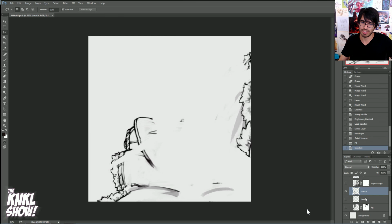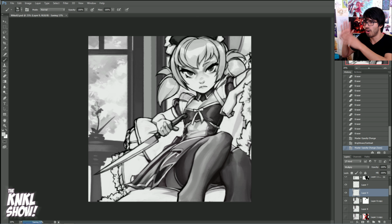So now that I've gotten the background and the character all in black and white to the point where I like them, now what I need to do is make the whites transparent. Basically I've painted all of this in black and white, and so what I do is the sketch lift stage.